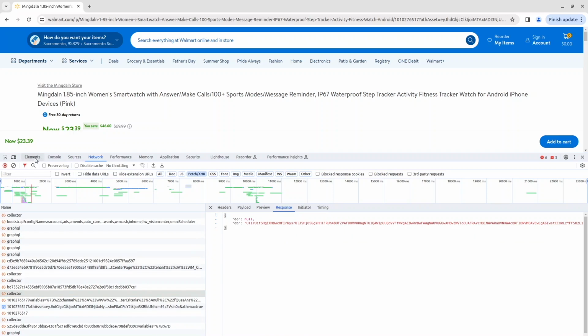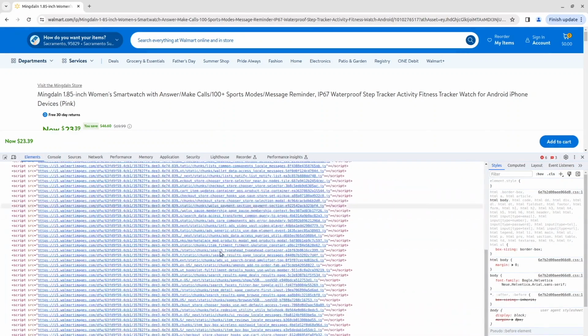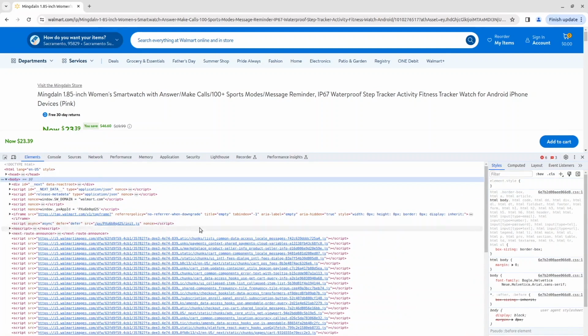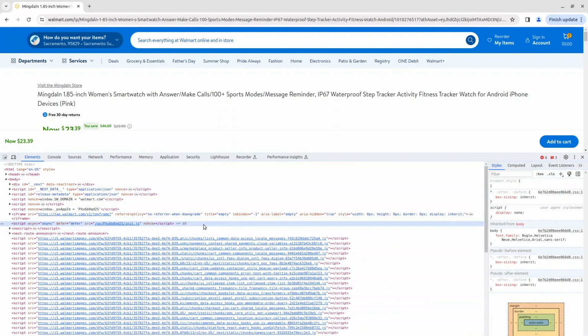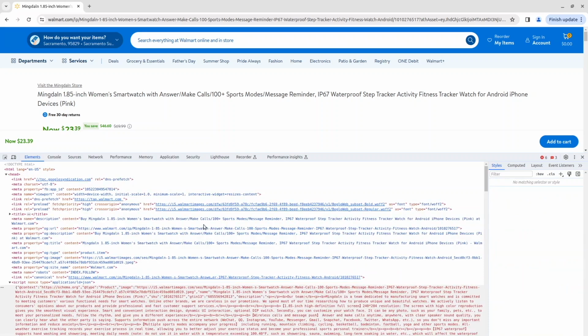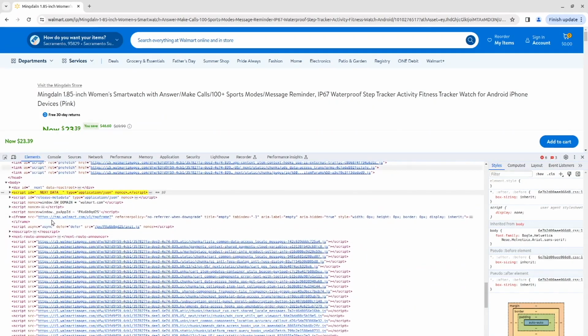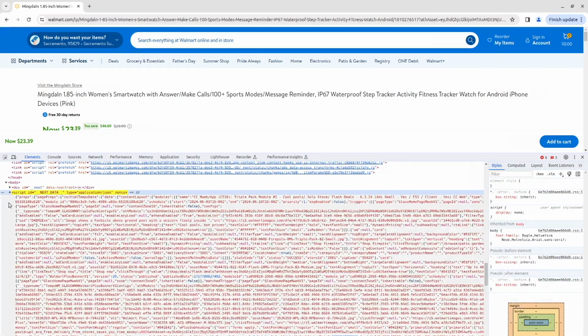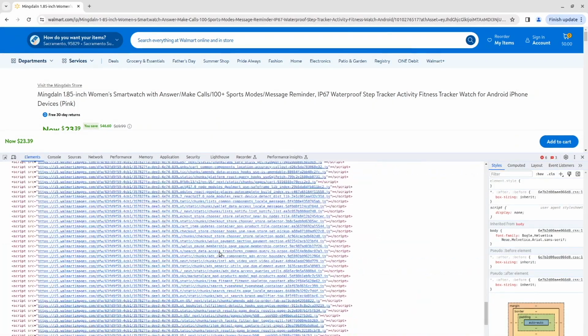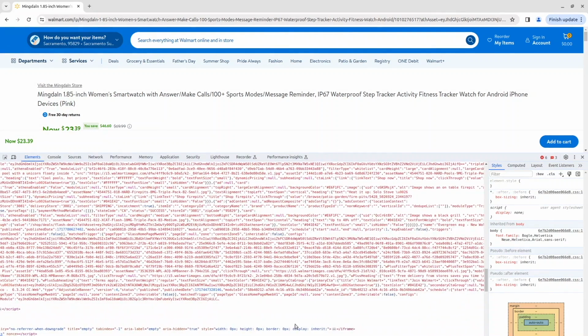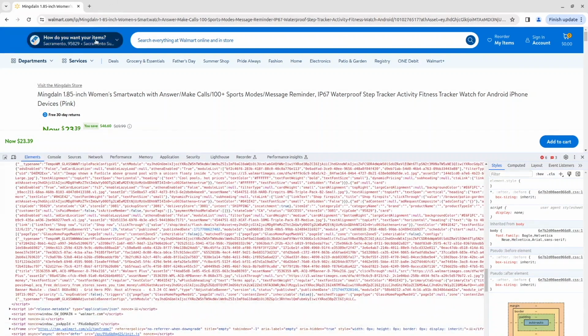So what I'll do, I'll head to the elements section over here and try to find the script tag that possibly holds the page's information. I will use XPath to find the script tag. And the ID of that script tag is next data. Okay, here it is. Let's see what it holds. Yep, a huge JSON here with a lot of information. We can't even see it all on the screen here. So let's try and extract this information now.